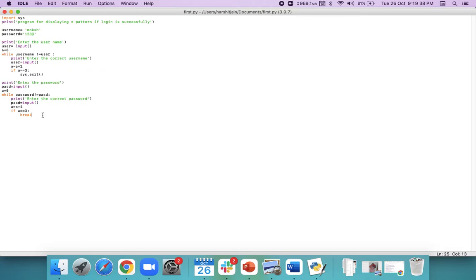Okay. Now, the main focus of our program is, if login is successful, then we display the pattern. Okay, the star pattern.